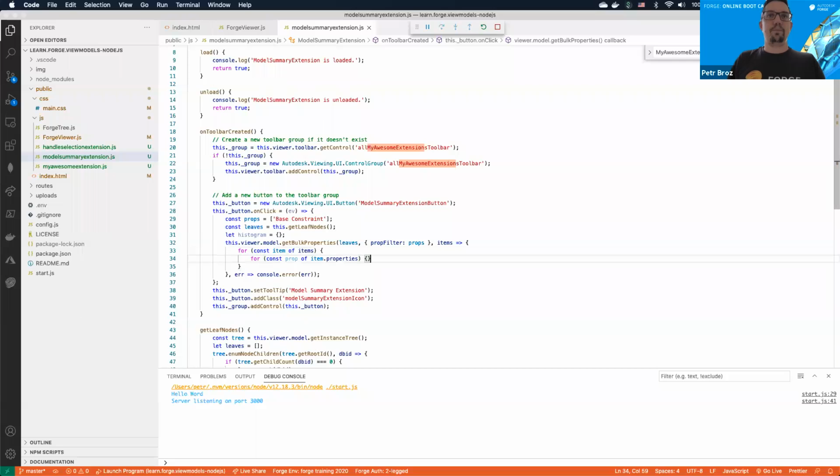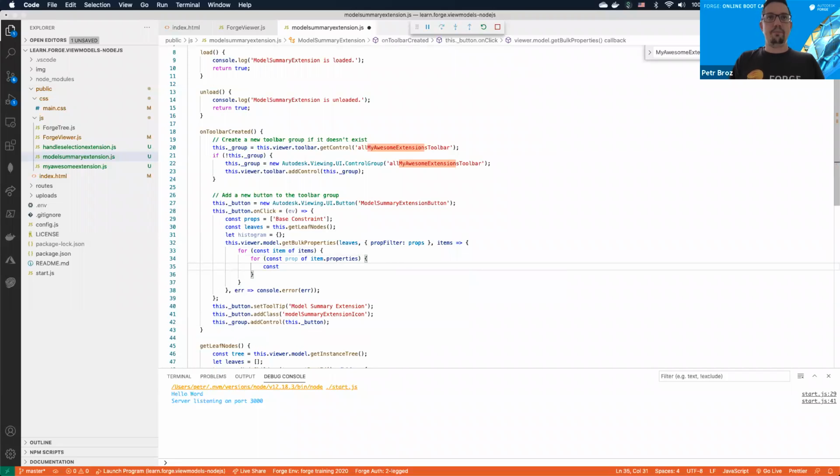All right. I'm going to say display name, display value equals prop. So what we do in this line, if it's new to you, we're basically using this functionality in JavaScript called destructuring, where instead of saving the display name property into a variable and then saving the display value property of the prop object into another variable, we simply destructure it immediately.